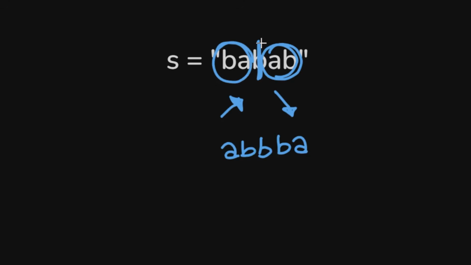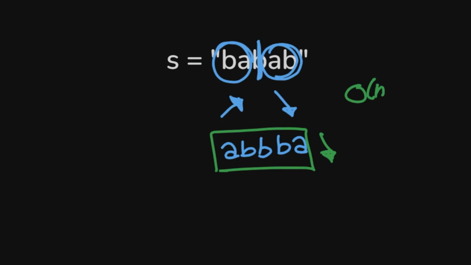So just to be clear, we split the string that we are given in 2 parts. If we have an element in the middle, we keep it as it is. We sort the left part in ascending order and the right part in descending order. Then we join everything, and this is the final result. This is the lexicographically smallest palindromic permutation of this string. And by doing this, we solve the problem in big O of n log n because of sorting, and space complexity would be big O of n because of the required space for sorting and all the substrings that we are using. So with this in mind, let's go with the code.